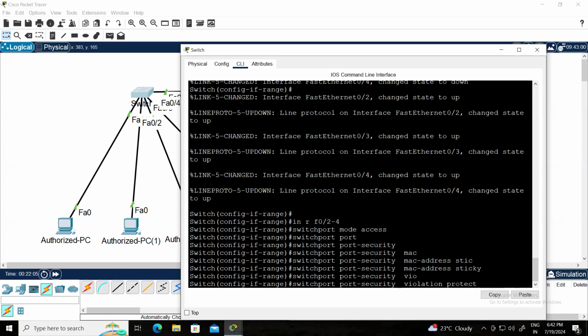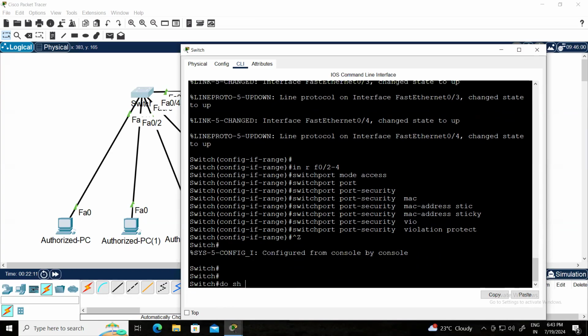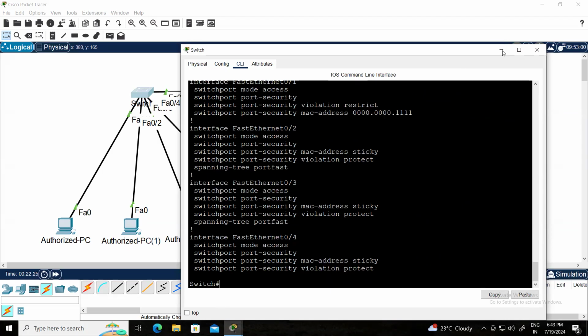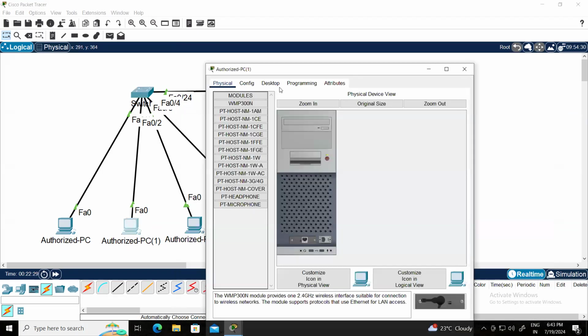Right now, if you go and see the show running-config, you can see there are no MAC addresses after the sticky right now. There is no MAC address on ports 2, 3, and 4. But once they communicate, they will get an IP address also.